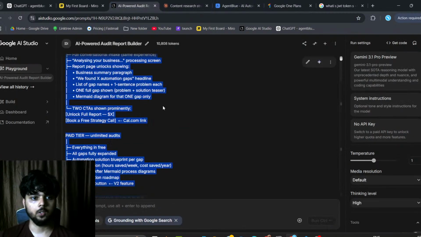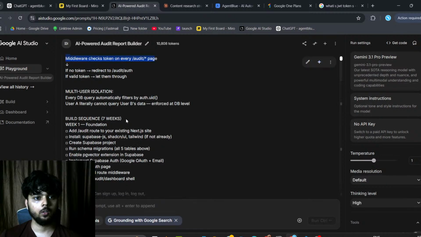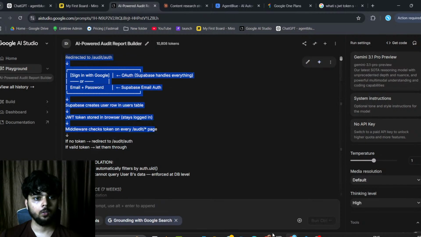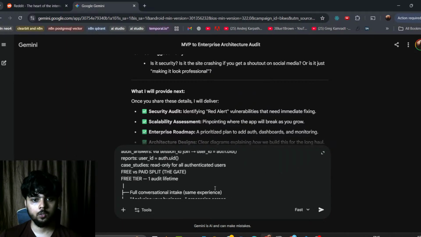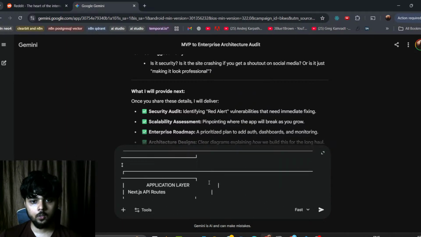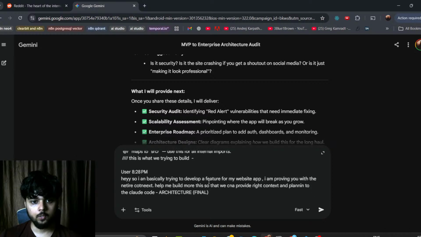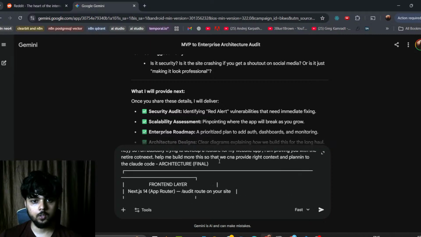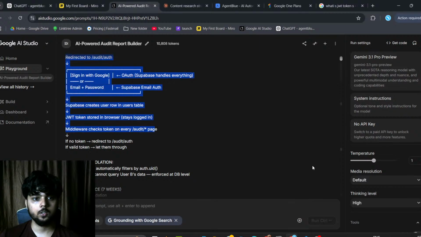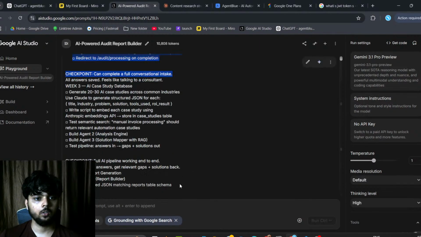Let's just copy paste this. Let's just copy this, paste it over here. I think we have got everything. Okay. Yep. I need to remove the file because it can mess up the overall context. Let's just also copy this.